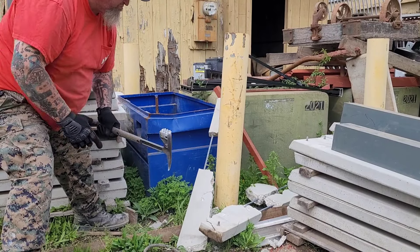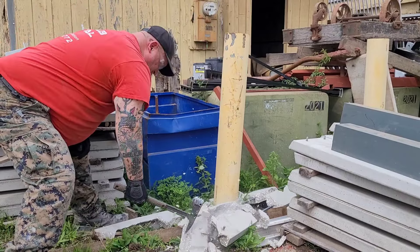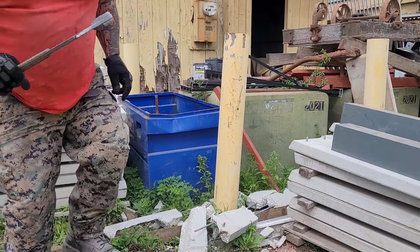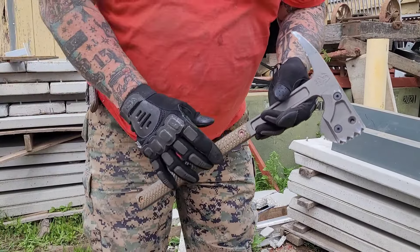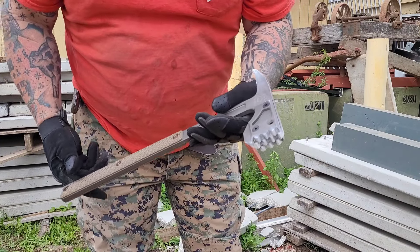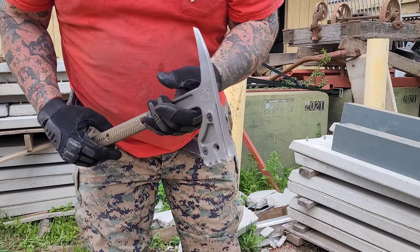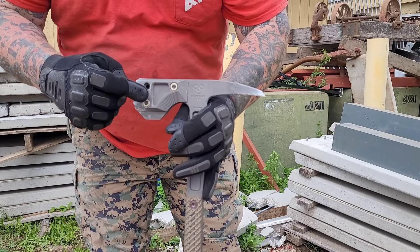And I beat the absolute dog shit out of it on purpose. The concrete you're going to see smashed are 130-pound treads. I think they're two or three inches thick. They're reinforced with rebar. Now, having said that, let me say this — if you follow this channel at all whatsoever, you know there's a couple of things we don't do.